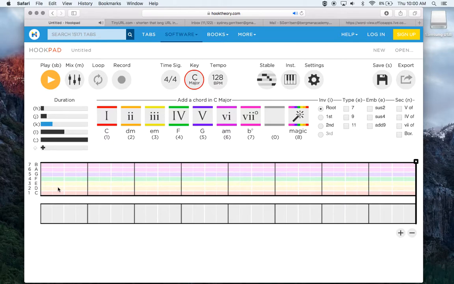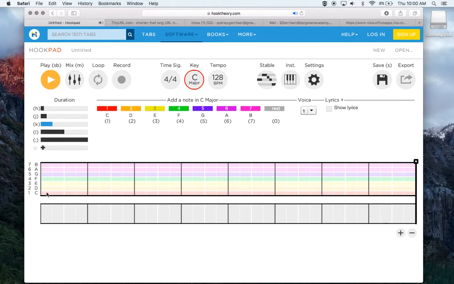And I purposefully chose a song like Twinkle Twinkle Little Star for you guys because I know that you know the song well and can hum it, can sing it, and will really know when you play it back if it's correct or if something needs to be edited. So the first thing you have to do is figure out what your starting pitch is. You're going to click in this section right up here to engage this top section. Then you figure out what your first note is. The first note in Mary Had a Little Lamb happens to be an E.